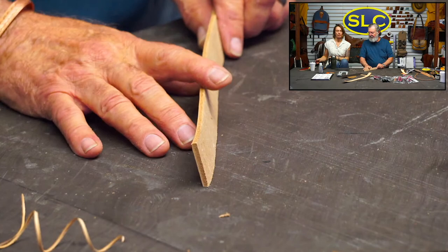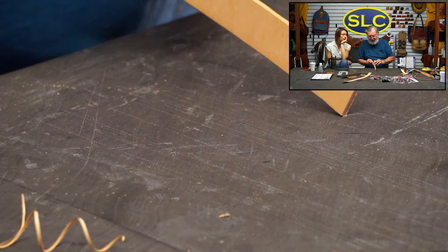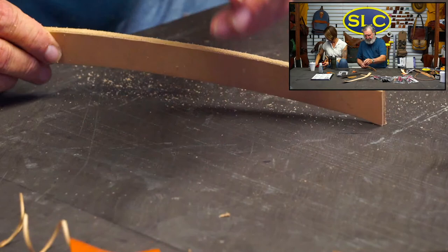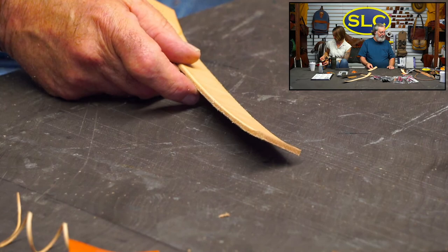If I wanted a really fine edge, I would take a piece of sandpaper. Can I borrow one of these? Because after you bevel, it roughs up the edge quite a bit. So if you take a fine sandpaper and sand this, after it's beveled, it's already got that corner knocked off. But that's all I would do to this one myself before I burnish the edge.